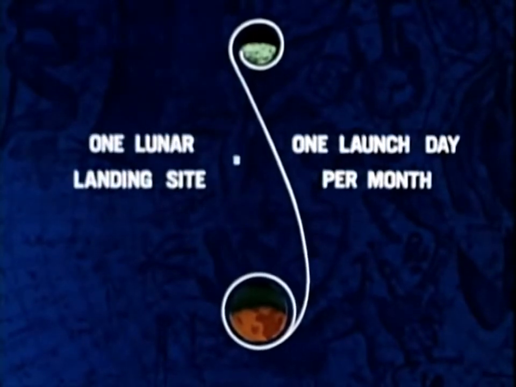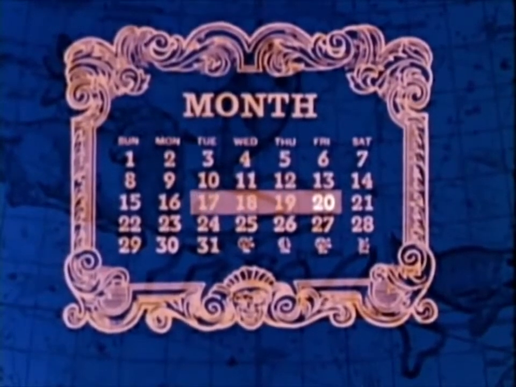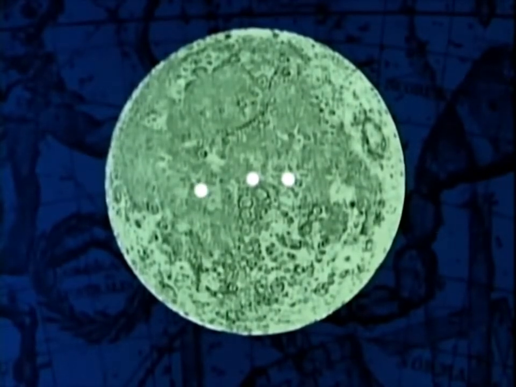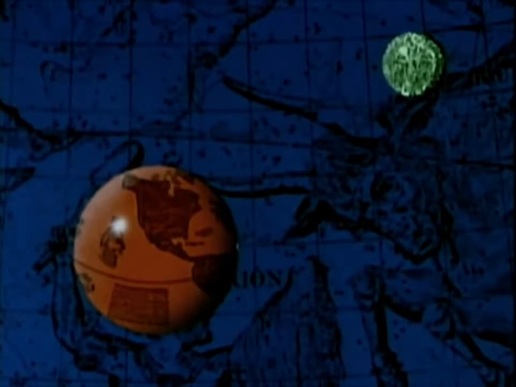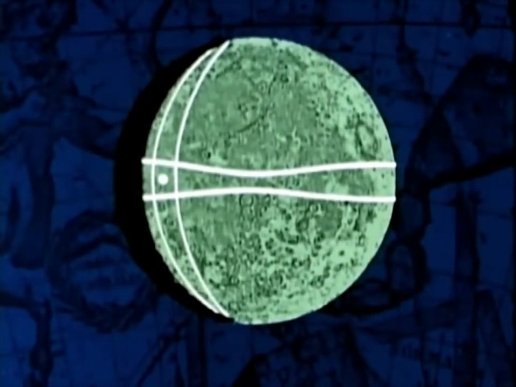Since a free return trajectory has been chosen for safety reasons, and transit time on this type of trajectory has only a very small variation, the time of travel from Earth launch to lunar landing is relatively fixed. This means that only one day per lunar month is suitable for launching the mission. That is, if you must land on this day, since it takes approximately 3 days to get there, you must launch on this day. In order to provide multiple launch opportunities, multiple landing sites must be available, one additional landing site for each additional launch opportunity. The total interaction of factors affecting the launch window can be summarized as given: a lunar landing site. A launch is possible only on the day that the lighting is acceptable, and then only if the landing site is within the latitude bounds attainable for that longitude on that day.